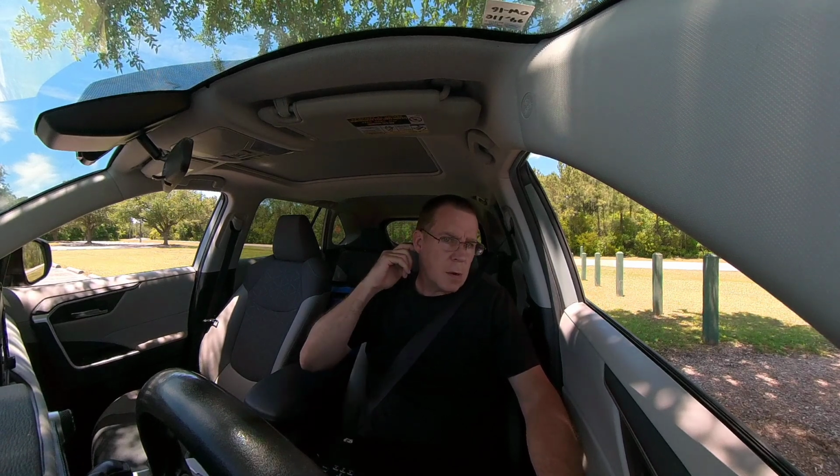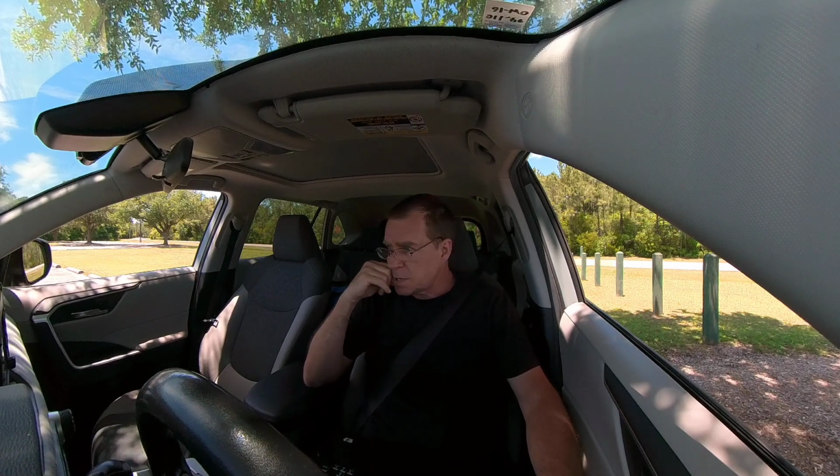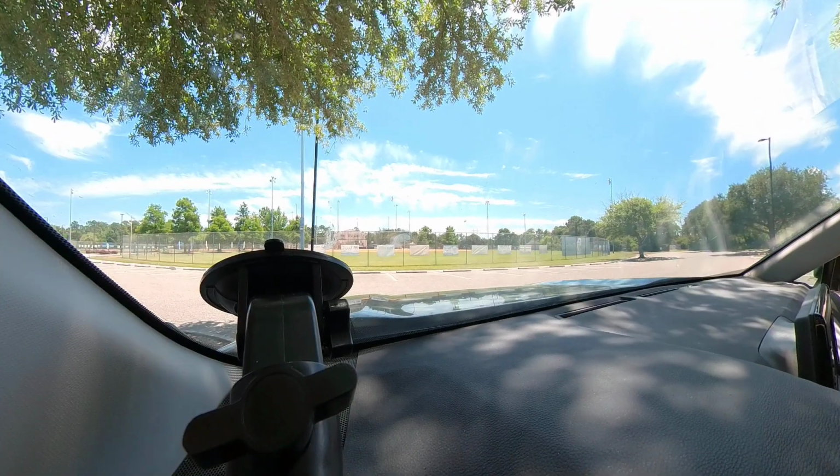Well, I'm sitting here at a park on the north side of Wilmington called Ogden Park, and I got a notification that my equipment is offline at a park. The one where I moved the modem from the outside box to the inside of the office itself. All my equipment shows offline. I logged into my backhaul account, and it shows the modem is offline as well.